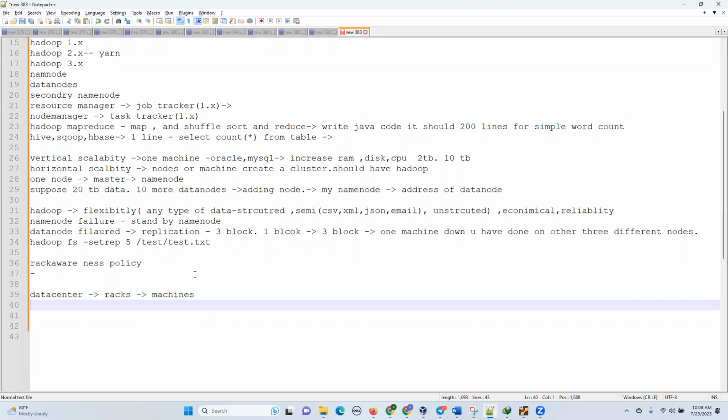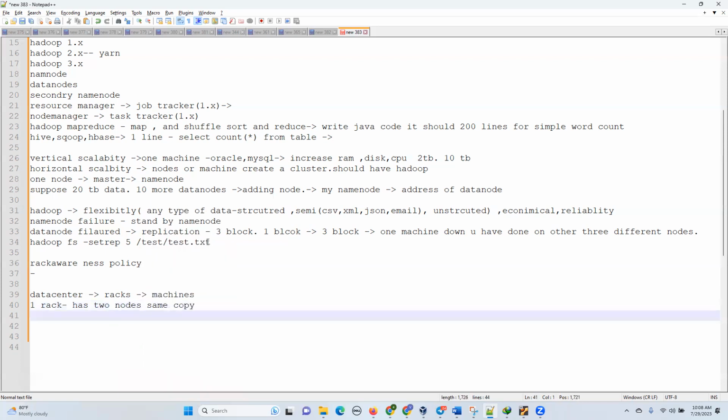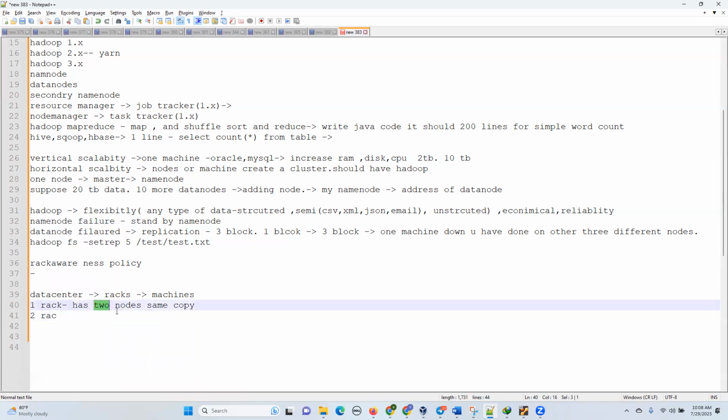The replication policy is like this: one rack has two nodes with the same copy, and the second rack has one node with one copy.